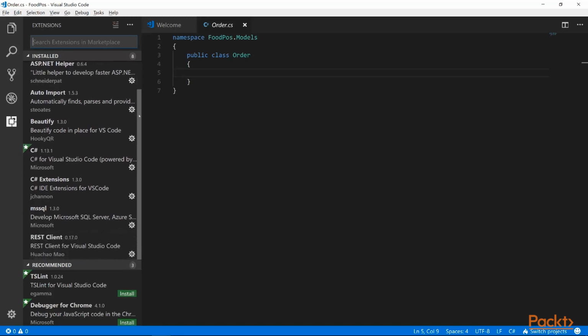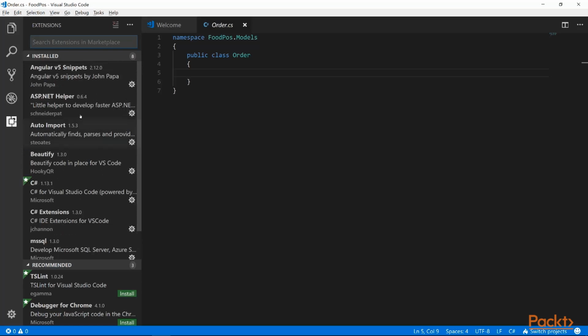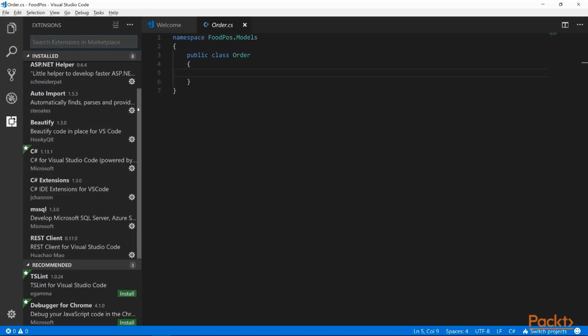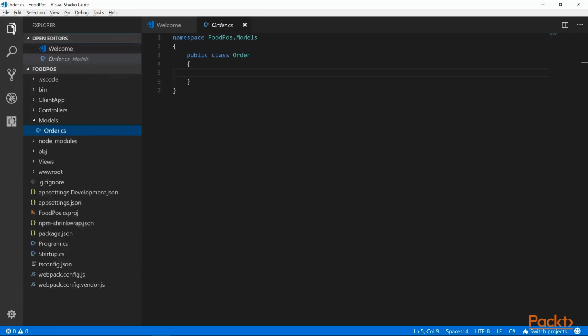You can use all these, but the essentials are C# by Microsoft and C# extensions, and I think these are the two you need. Also ASP.NET Helper is a very good extension. So make sure you install all of these extensions, and then you will get all the features of the C# language here. Now we have the Order class here.